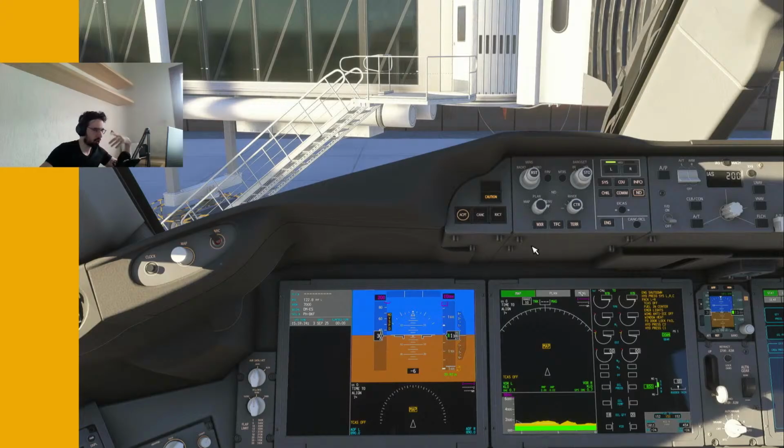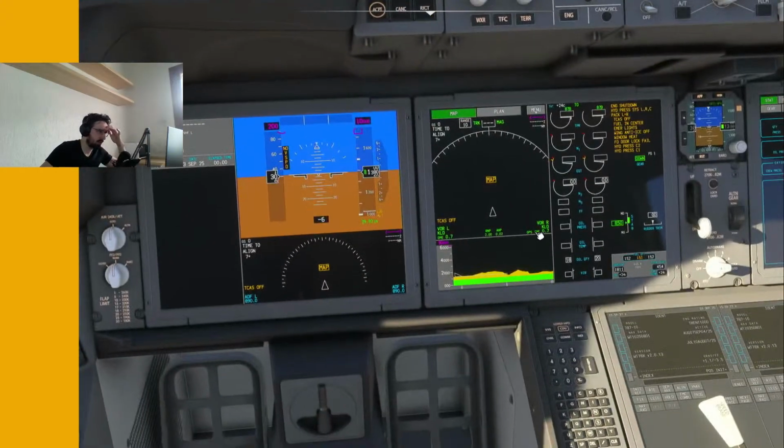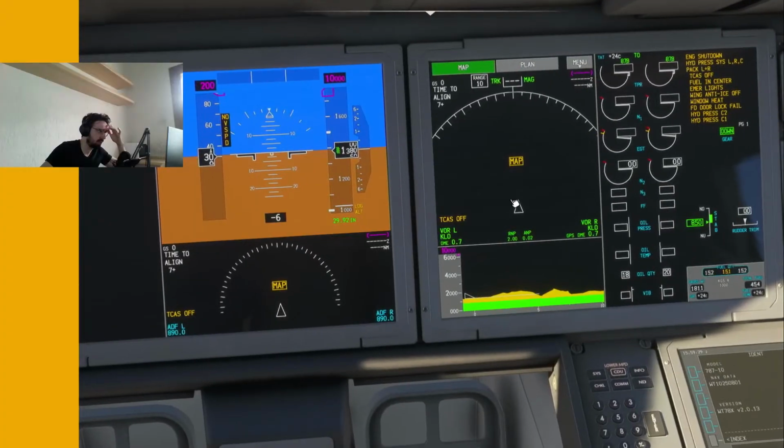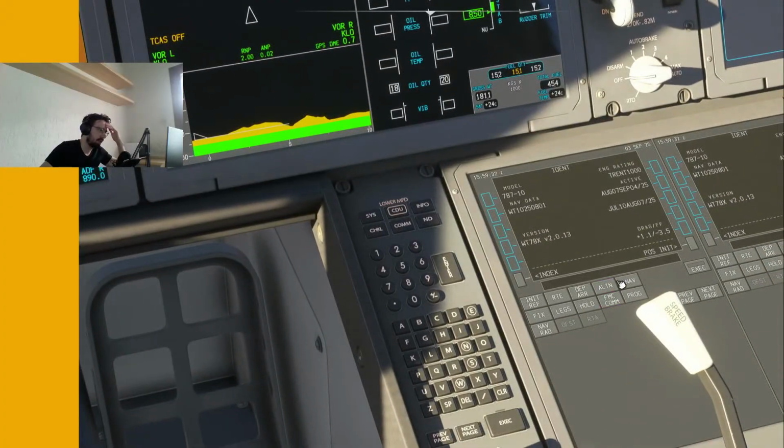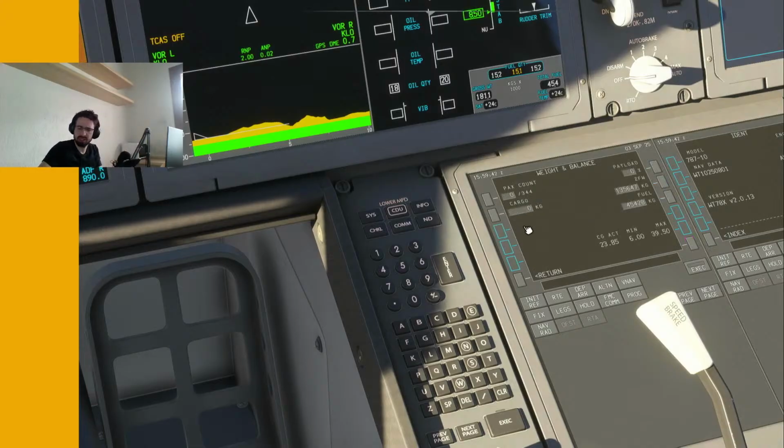So we should carry, oh wow, what's this? Well, never mind. So we should be carrying, wait a second, index setting, weight and balance. Yeah, I guess we can't import the flight plan here. I'm pretty sure about that. That's quite annoying. So we have to input it manually.